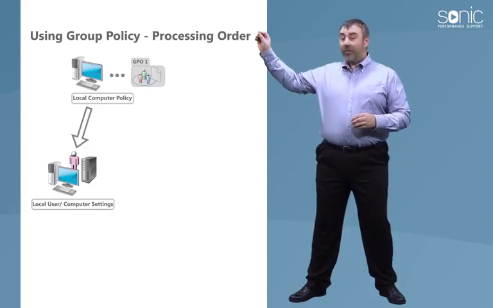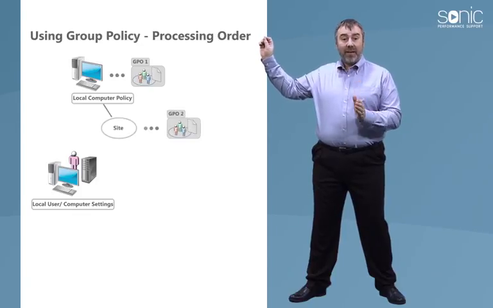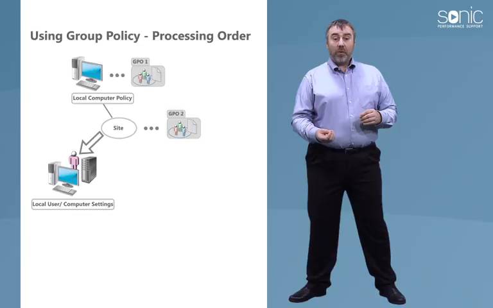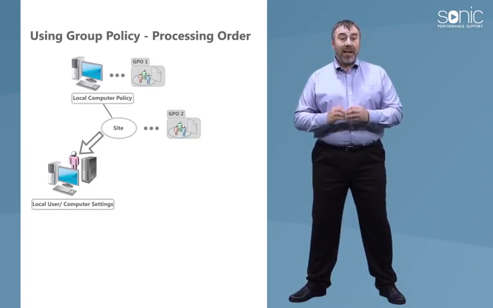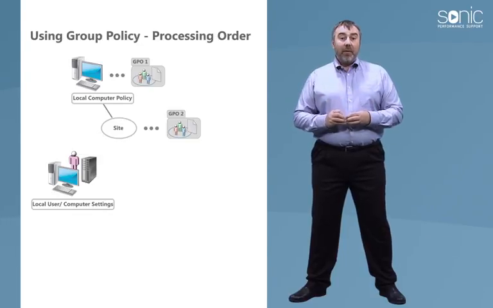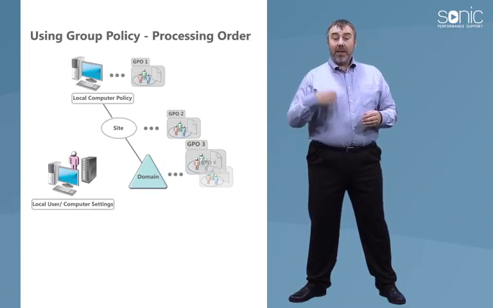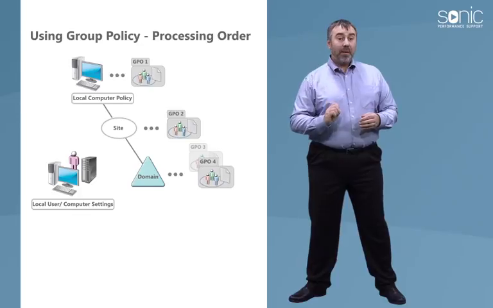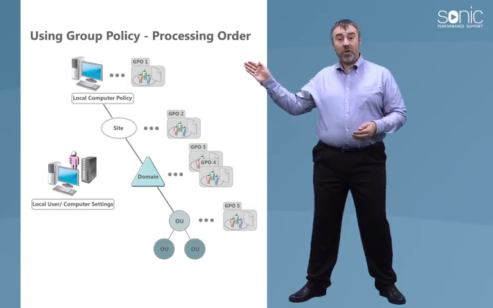So then Group Policy kicks in with any Group Policy objects that are applied to the Active Directory site. If there are any conflicts in Group Policy between the Active Directory site and the local computer, the Active Directory site will win. And you'll see a theme forming here, because it's always the child object or the child policy object that wins. Next, we have Group Policies that are targeting the Active Directory domain. And if there are any conflicts between the domain, the site, and the local computer, it's the domain policies that win.